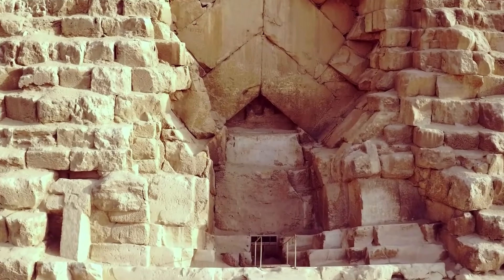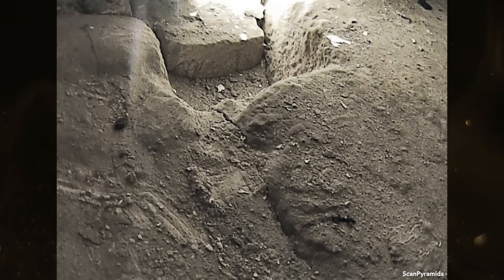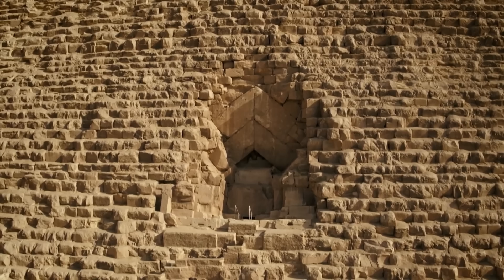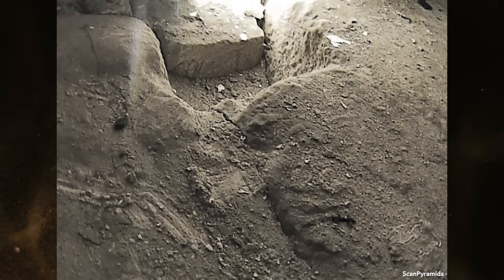But as I predicted years ago, a proper test requires inspection. This potential access hole to the entrance vault could only have been plugged from inside the North Face Corridor, and this suggests there was no additional exit to the pyramid exterior which has been lost to time. For ongoing access to these spaces, it would have been simpler to have a second entrance at the exterior of the pyramid, but this clearly was not done. If it had been, this access hole would have been plugged from the opposite direction.